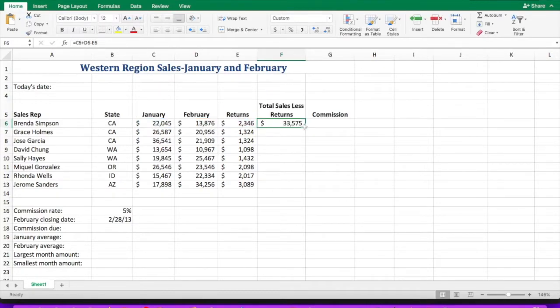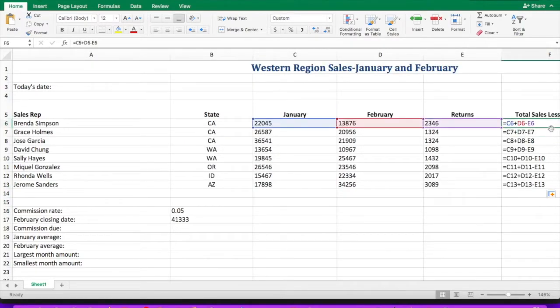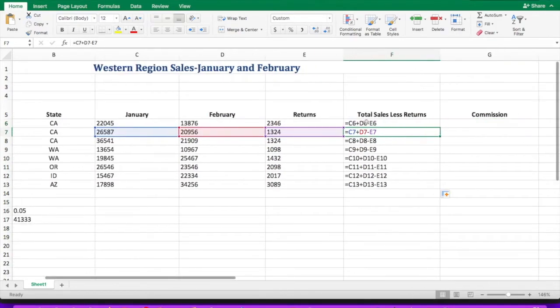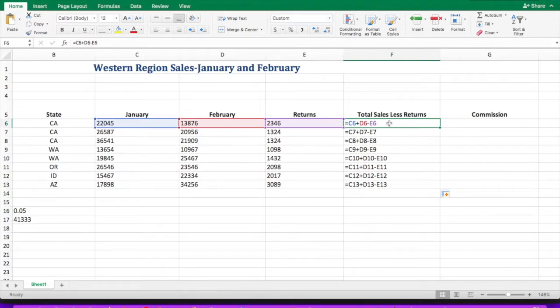All right, now that you've entered that, we can copy those formulas down to the rest of the cells in that column. Copy it down to F13. Remember, we are working with relative cell references. So when I was referencing row 6 in the first one, as I copied it down to row 7, it also references the values in row 7, and so on and so forth. Later on, we're going to be using something called an absolute cell reference that does not change.